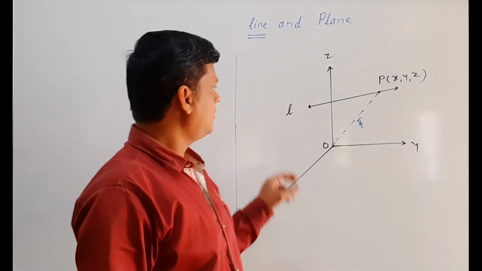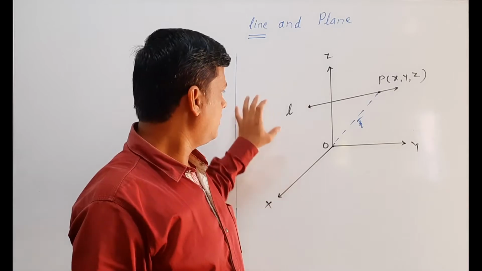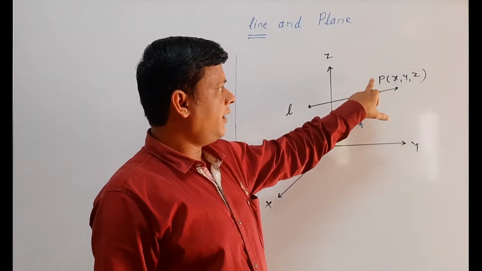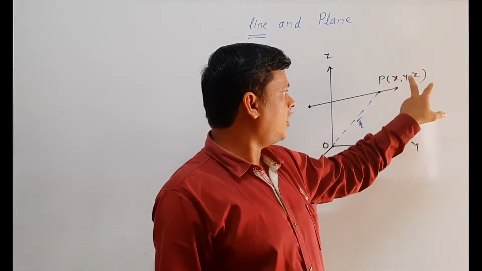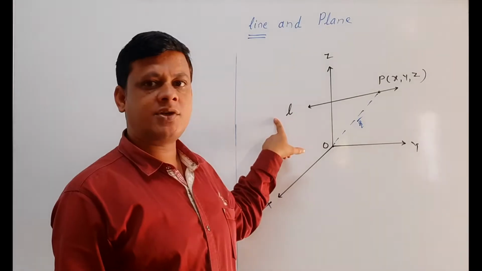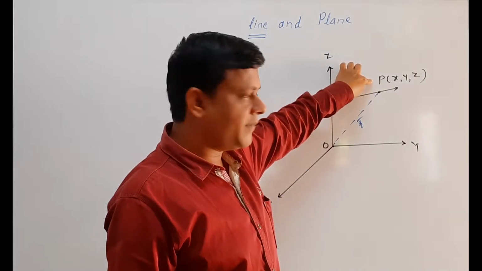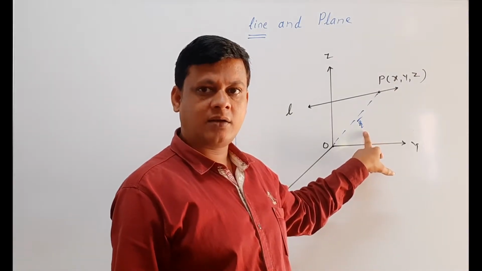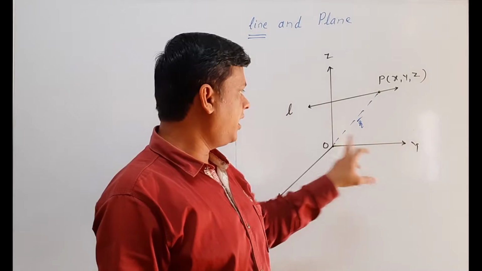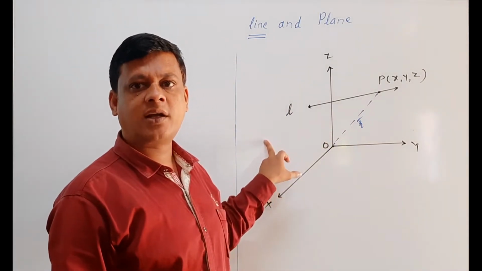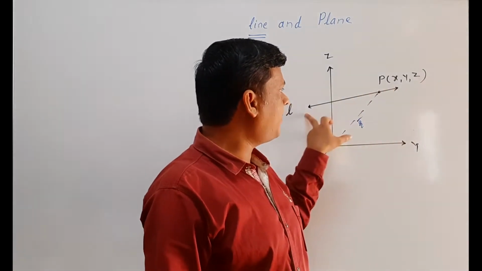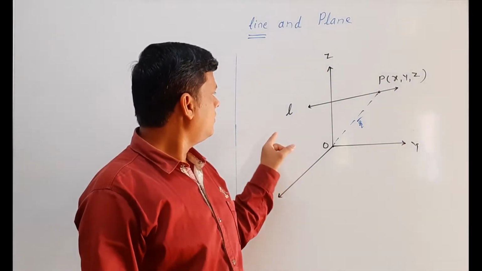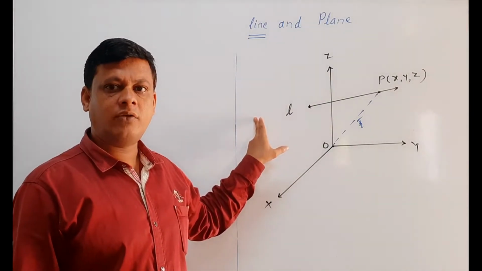Now see this diagram. We consider here line L. This line is in space, because we consider here the three coordinate system x, y, z. If this point P is represented by the coordinates x, y, z, and we represent the equation of line L with respect to the position vector of this point P, suppose we consider point P with respect to O as position vector r bar, that means when we represent the equation of line L in terms of this vector r, then that equation is called the vector equation of line. And when we represent the equation of line L in terms of x, y, z, then that equation we call the Cartesian equation. So we have to see different types of equation of line in vector form.